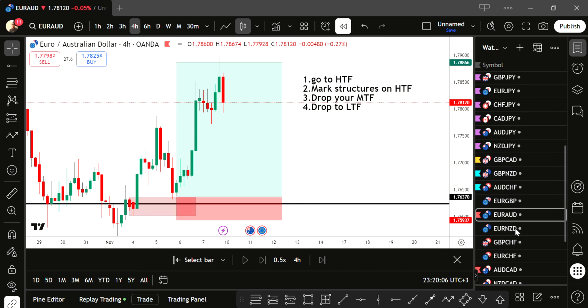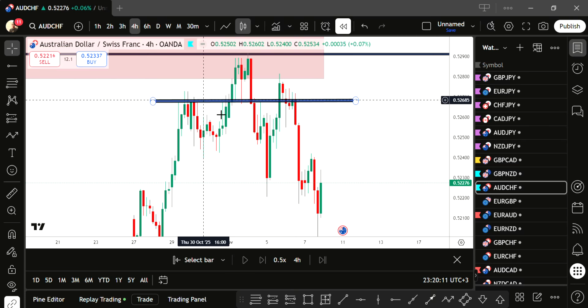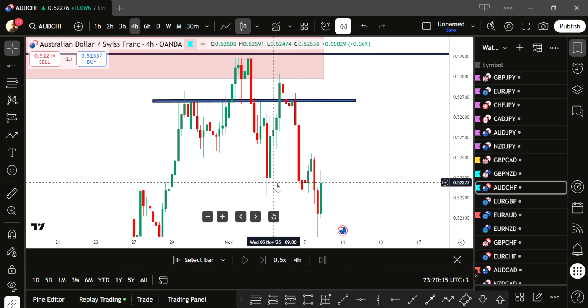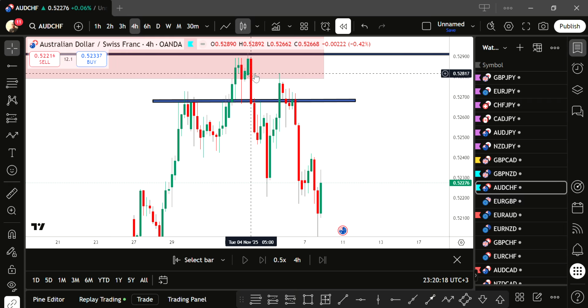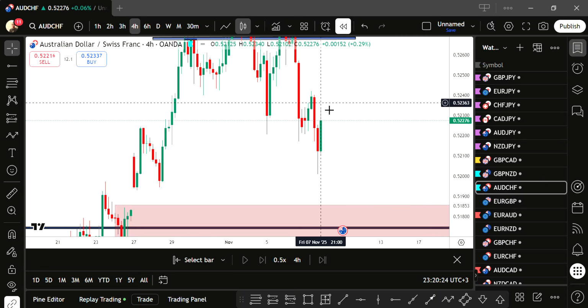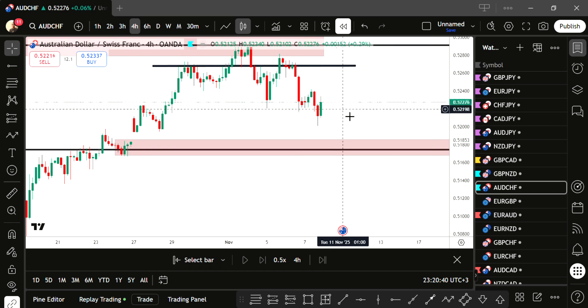Where is CHF? It is here. So AUD CHF was a very good sell. You see, I still have my markings there. After price broke this high, it retraced a little bit, tapped into this supply zone up here, and then went down. So far it is not too far. I would like it to drop up to here. It has only moved 70 pips, unlike Euro AUD, which is heavy in pip count. But let's hope for the better coming into next week. I hope it is going to fall up to down here.